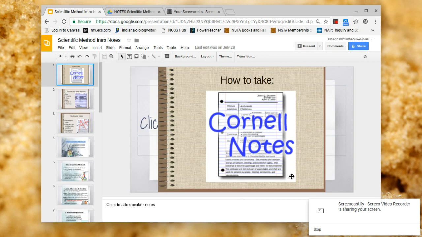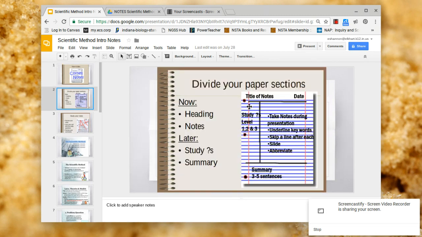When we do notes, I am going to show you at the beginning here Cornell notes. Some of you are used to Cornell notes. You did it in middle school. Some of you aren't. But it's a good habit to be in. Cornell notes let you take notes in one part of your note paper and then use the other part to go back and add to it. Oftentimes they're called two-column notes too, where you have the title of the notes and the date, and then there's a line drawn down.